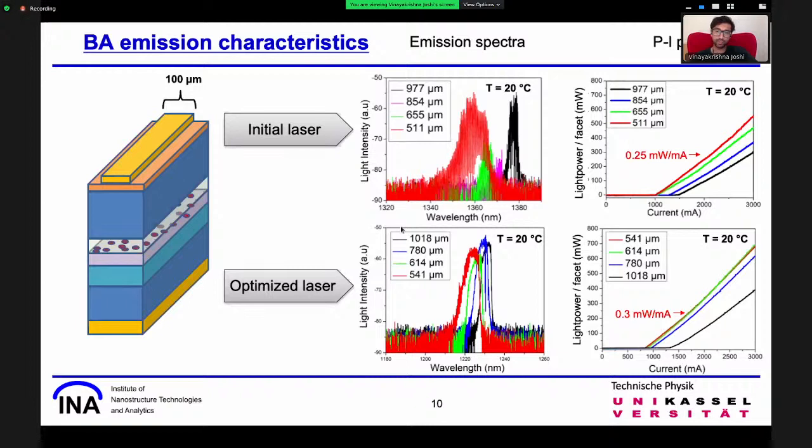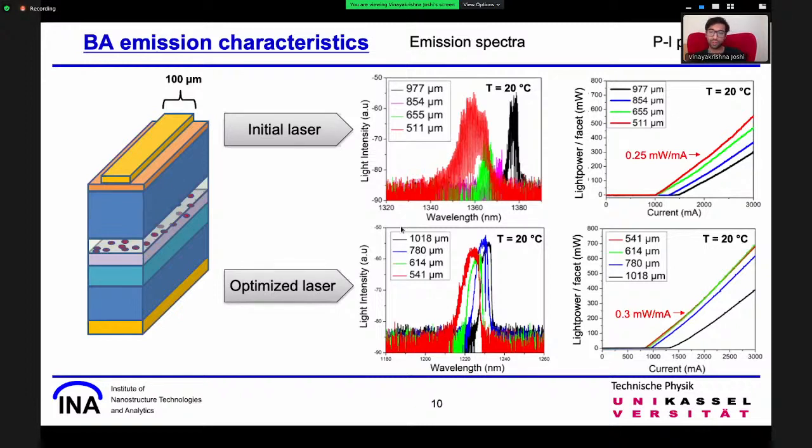The two lasers, namely the initial laser and the optimized laser, the laser with the optimized barrier height basically, were processed into broad area lasers of varying length with a strip width of 100 microns. The PI characteristics and the emission spectra of the broad area lasers are plotted in the figures. The emission wavelength plotted in the figure was close to the desired wavelength of 1.3 microns, as we see, and further the PI plots in general show a decrease of the slope from short to long devices as expected. The optimized laser also shows improvement as it has less wavelength variation with the length of the device, as we see when compared to the emission spectra of the two broad area lasers.